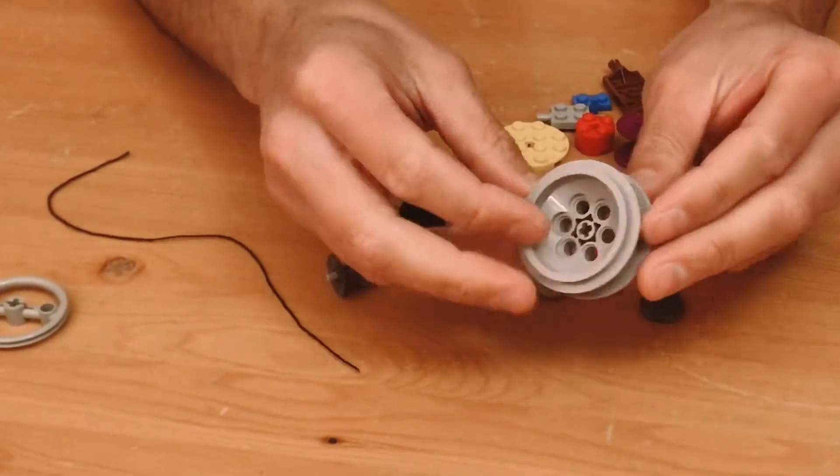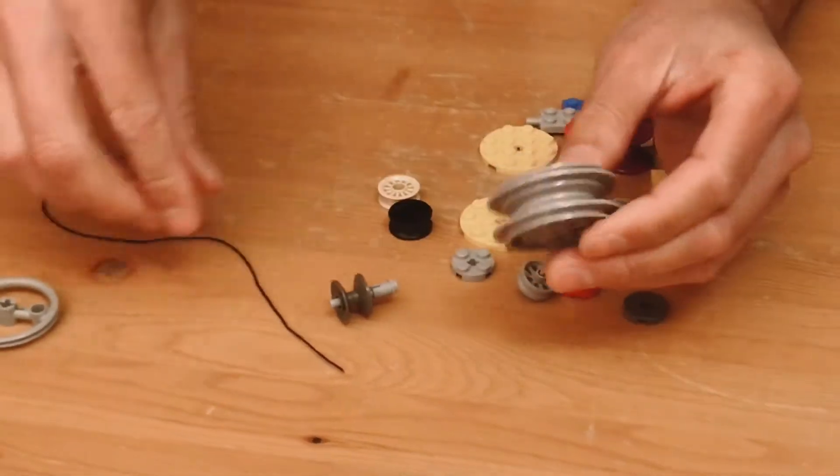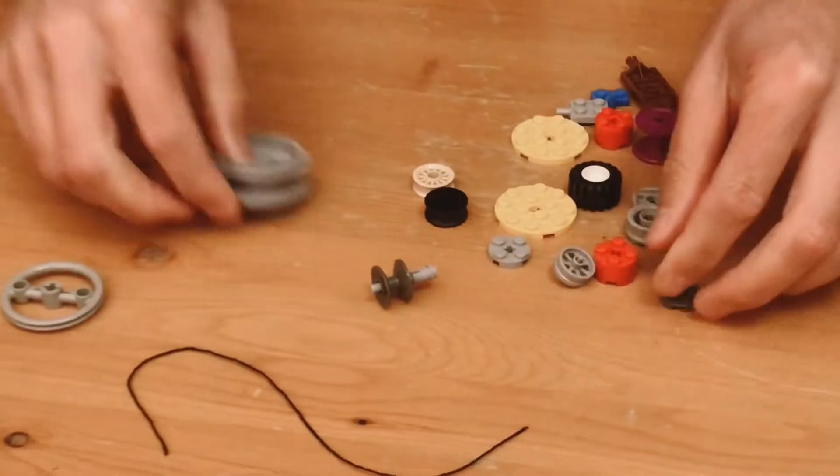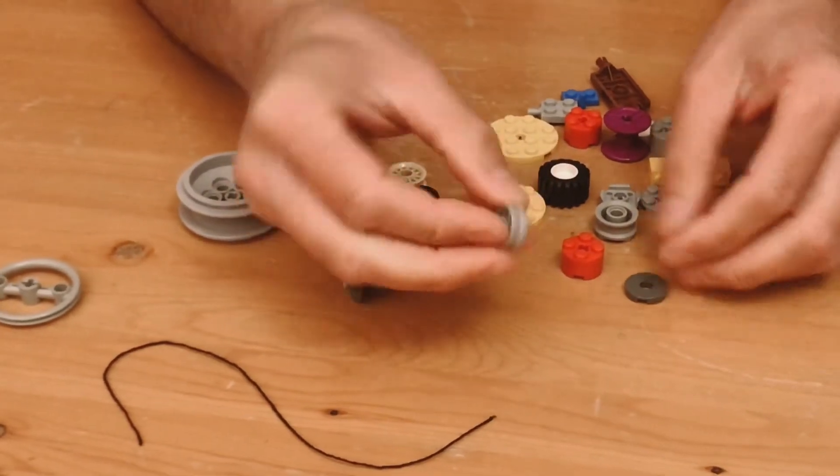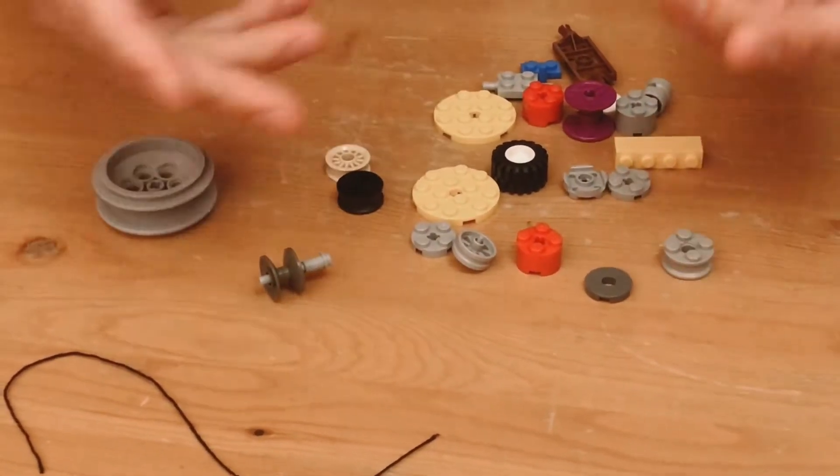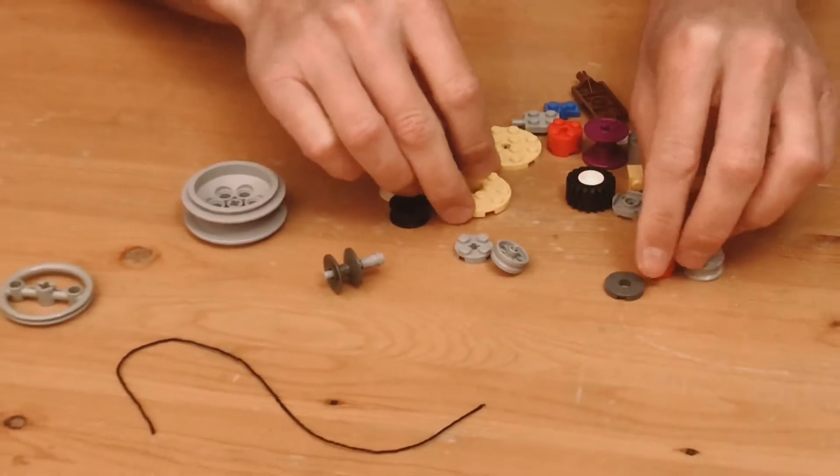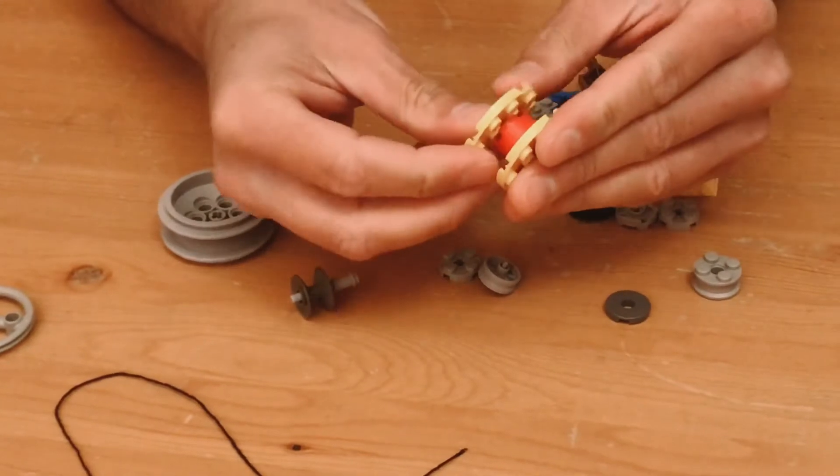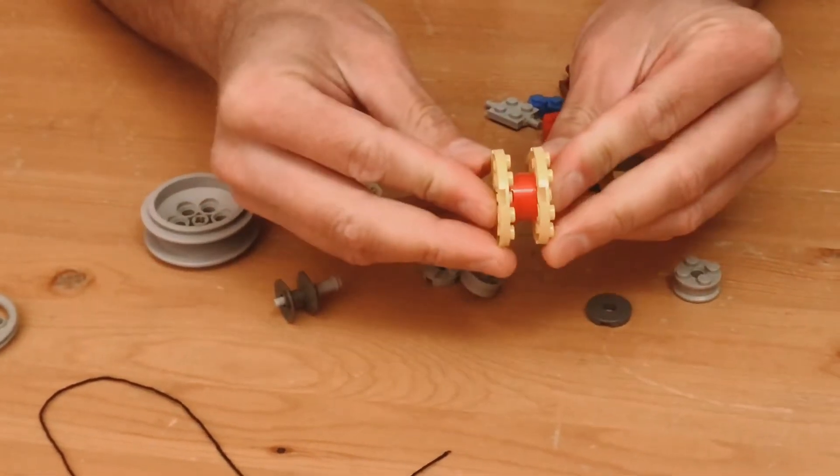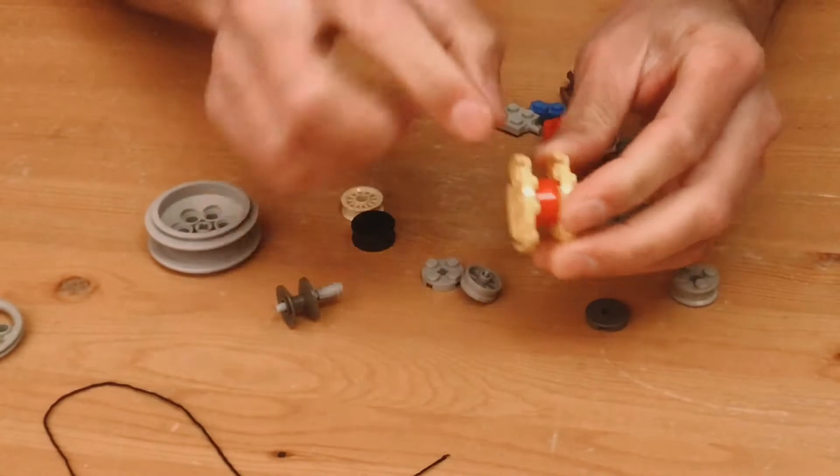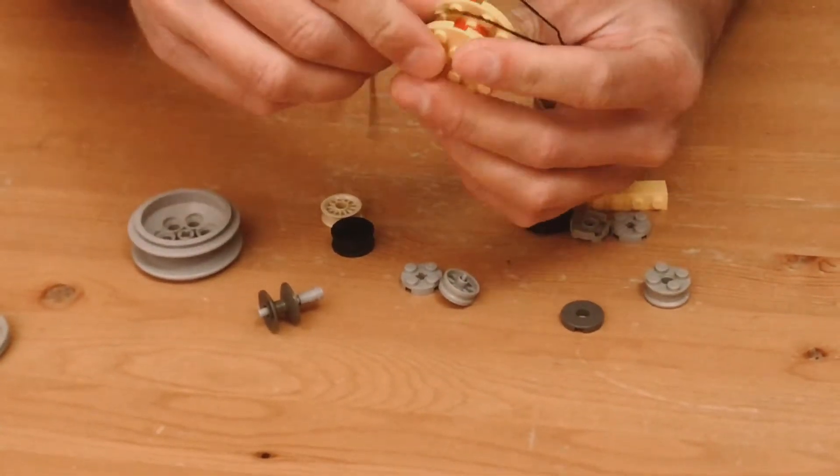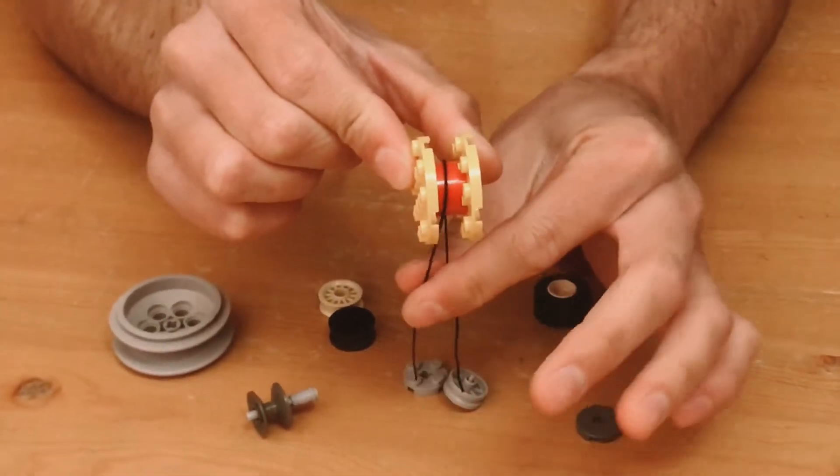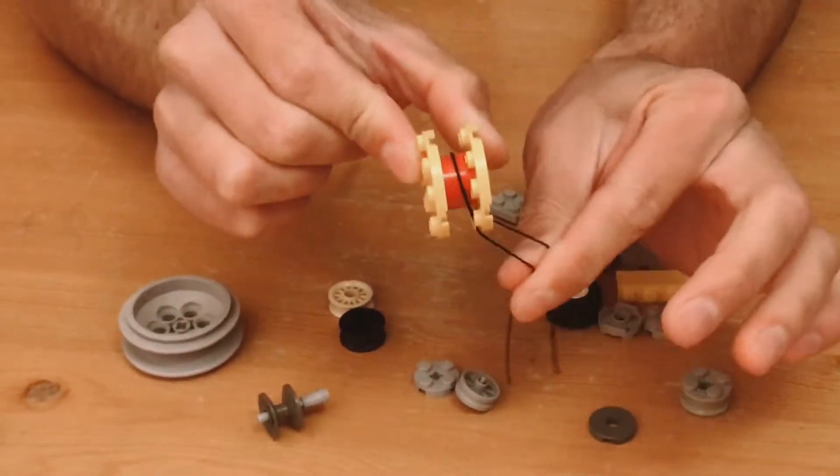I can pop a wheel hub out of a large Technic wheel and this is going to make a great pulley, a nice big wide pulley for a rope. I can take the middle of a motorcycle wheel, any of these other hubs, and I can even build a pulley. If I grab a 2x2 round and put a few 4x4 rounds on it, I'm basically just making a pulley by creating a wheel in the middle that's going to hold the rope and a flange or guide on the side that's going to stop the rope from escaping as it runs.